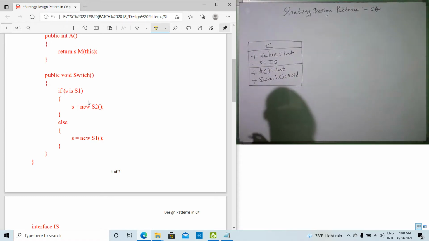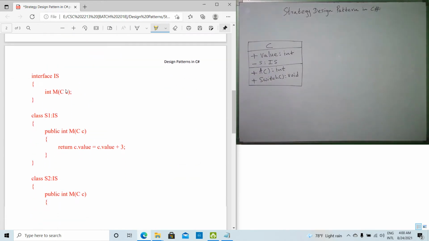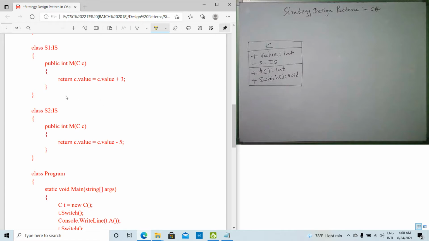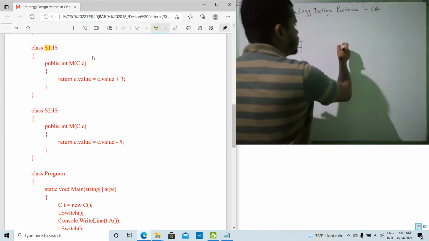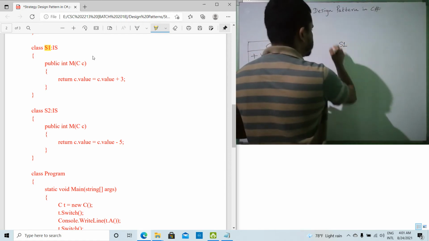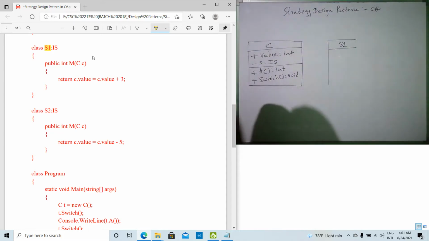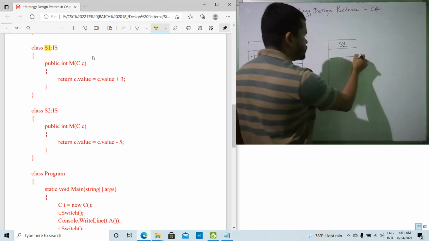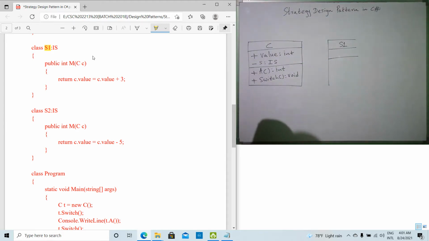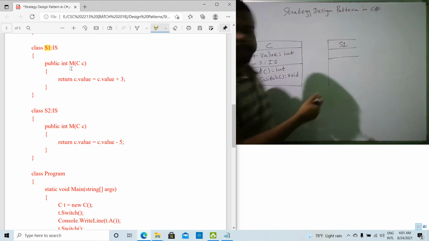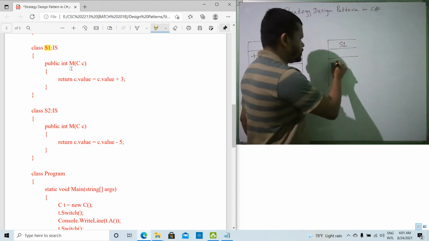Now here we have two classes. First let's look at class S1. We have a class called S1. Inside the class we have a method called M. Its access modifier is public.